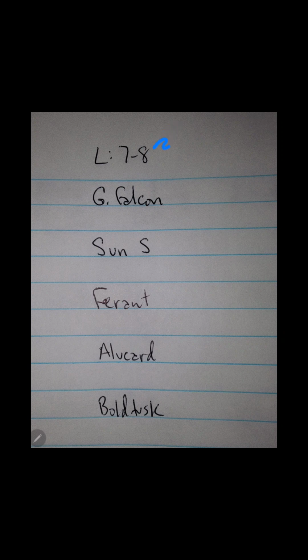Here's my team for levels 7 and 8. Elemental defensive down in Guardian Falcon, defensive down in Soon. I got a counter attacker in Ferrant, a really strong hit up to 3 in Alucard, and then I got a healer in Boltusk. Again, for your top 3 teams, you want to have a healer in there. Red doesn't have a lot of 5-star healers. I only have one 5-star healer in red, and that's Garnet, and she's going in my team for levels 9 and 10. So I'm going to use Boltusk as my healer for levels 7 and 8.